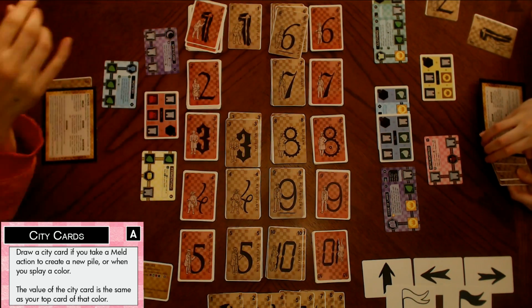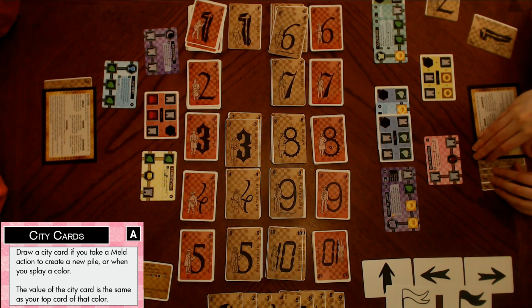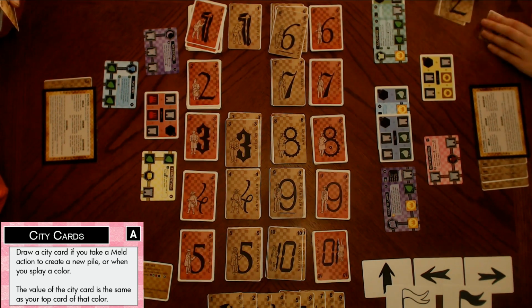Julia has amassed a giant pile of castles. What's a city that's known for its castles or its walls or something? Troy, I guess. My turn? Yes.